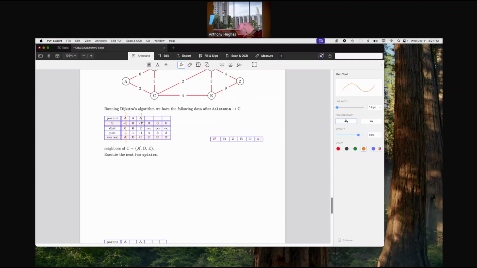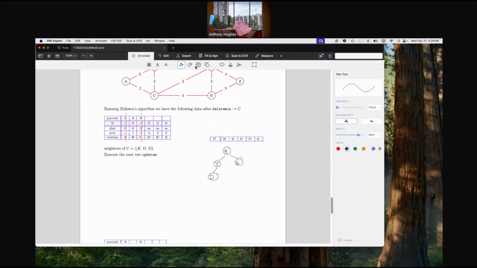And this guy is not in the heap anymore. So we've only got 4 nodes in the heap. B is at the top of the heap. Its 2 children are Z and E. And then Z has 1 grandchild, D.